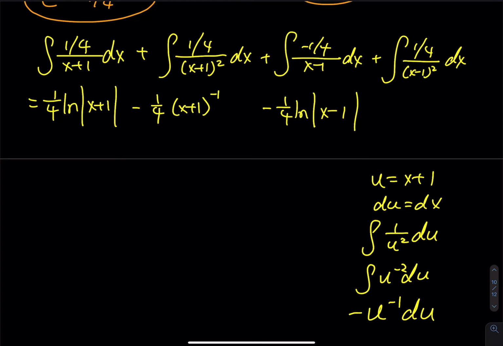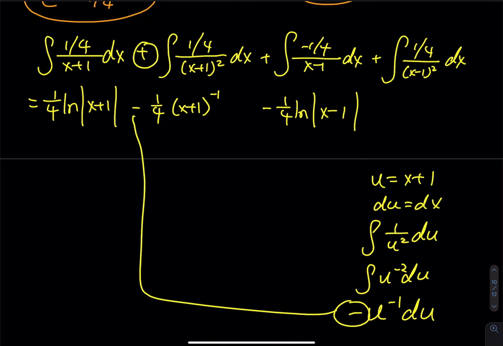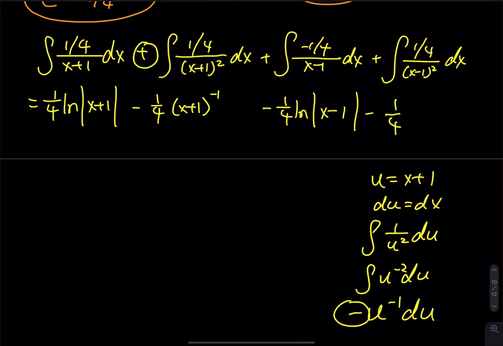And then I believe that this is a plus, right? Oh, haha, there is a negative right there. So that is a minus. There is a negative right there. So this negative will carry over there. So that will be a minus. All right. And then the last one, same thing. So the last one will be minus 1 over 4 parenthesis, but you have an x minus 1 inside. And then you add C to it.